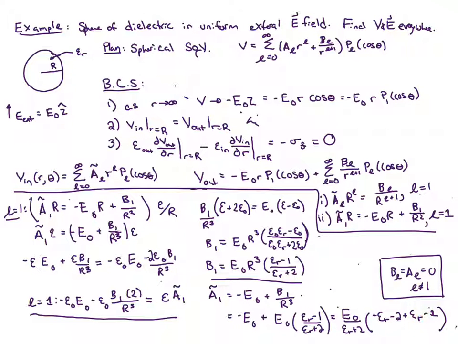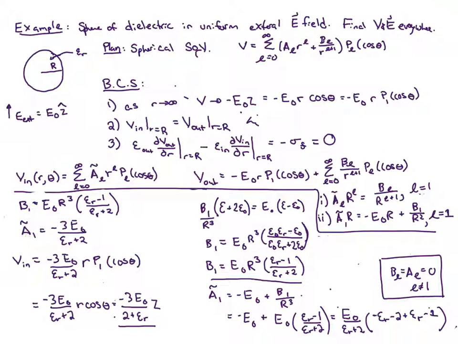This turned out to be minus 3, right, because these two cancel. And so now I have an equation for A1 tilde and for B1, and then I know all the ones that aren't 1 or 0, so I've really solved the problem. So now I just need to go back and plug in to these equations to get my final potential. So that's what I'm going to do next. Always good practice to pause and do it yourself.